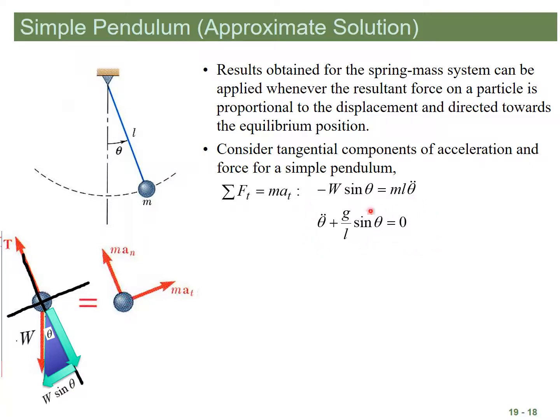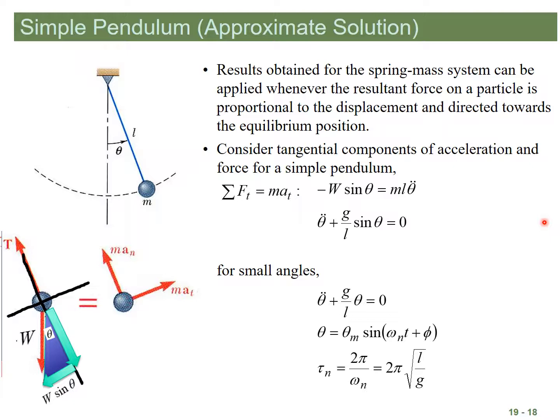Now this is a little bit trickier of an equation. We have theta inside of that sine, and so I don't want to go into some huge differential equation thing. There's a little bit of a fudge factor. If the angle is super small, then sine theta looks the same as theta. They're very similar to one another. And this is an easy equation to solve. Okay, so this you can go back and figure out your omega and your phase and your period and everything.